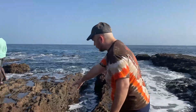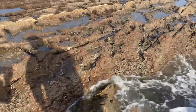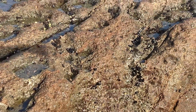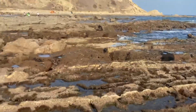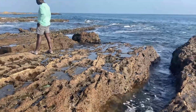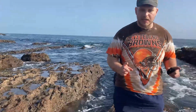You can see our little barnacle friends clinging to the wall, and some clams clinging to the wall. And as you go farther out into this formation here, you can see the rocks are studded with these creatures that are clinging on the side. So those are our barnacle and mussel friends. And you'll also see this area is littered with larger crabs. Now earlier we saw some hermit crabs, but if you're lucky, what you'll see are some larger crabs scuttling into their burrows as we walk along.